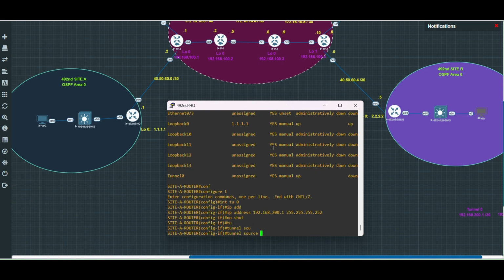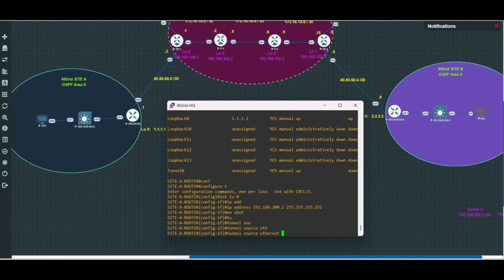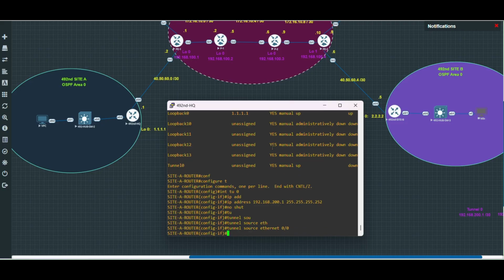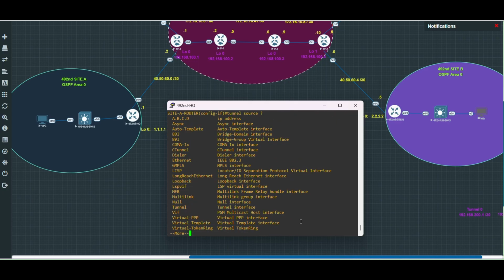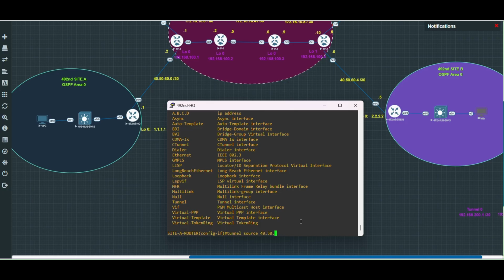Now, tunnel source has to be the physical interface or the IP address. You can either do tunnel source Ethernet 0/0, which I'll do in this case, and you can see here that's my physical Ethernet 0/0, or you could do tunnel source and then the IP address of 40.50.60.1. That would work as well.